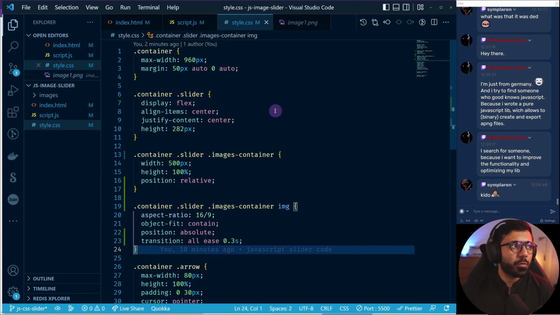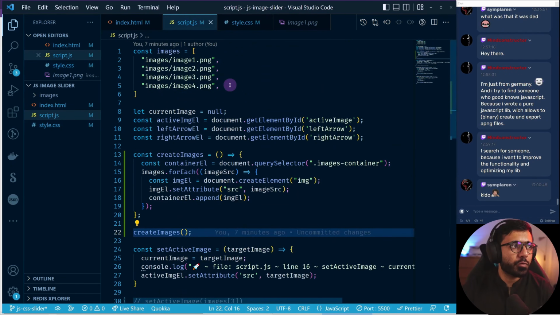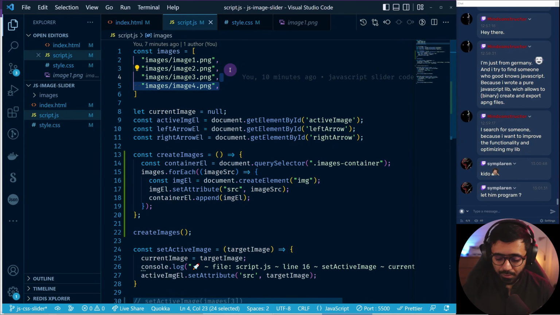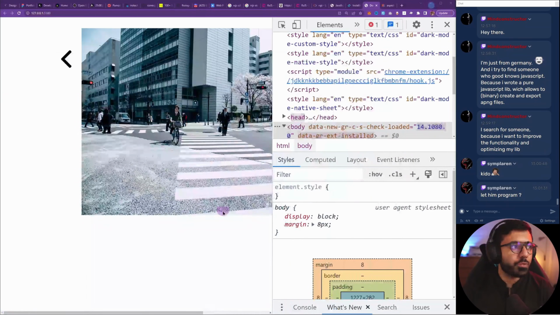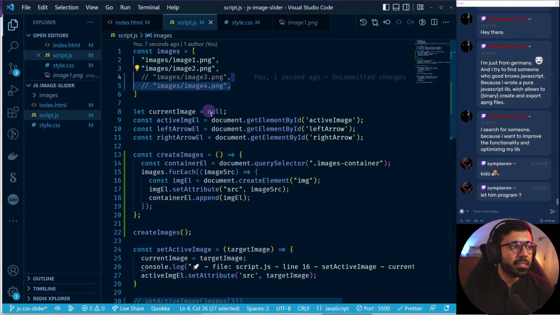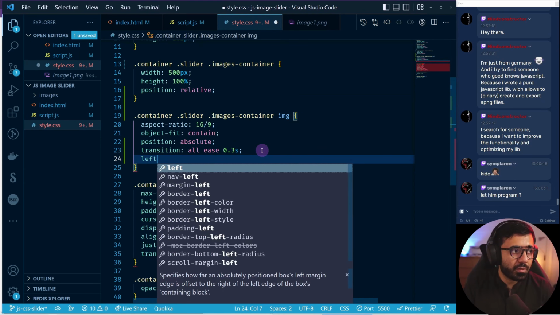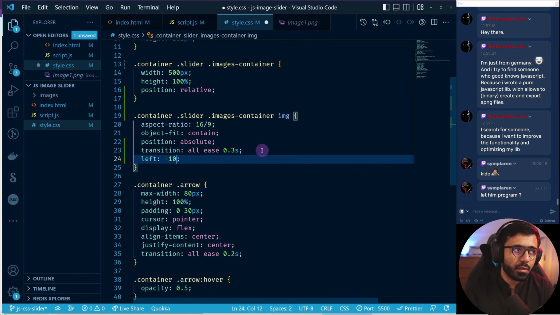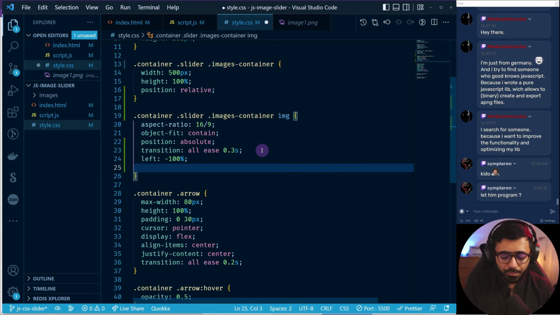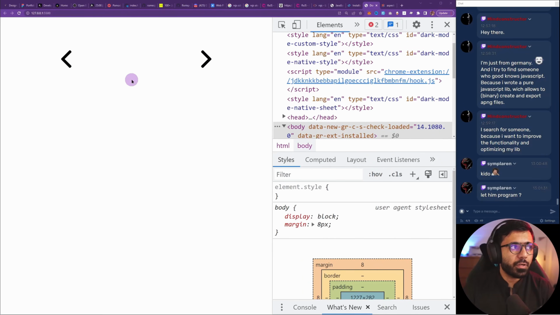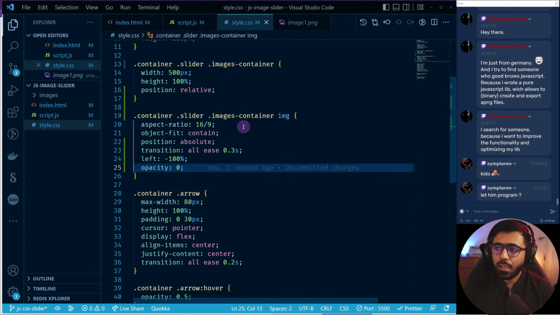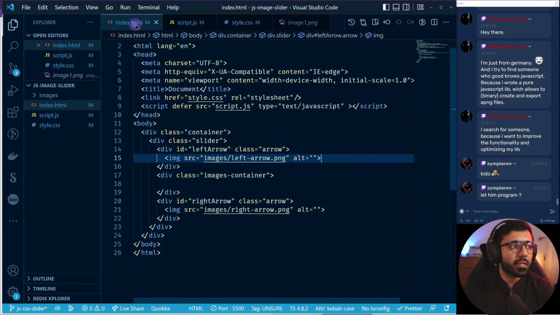So I think we can start with basic 2 images and then move gradually from there. So I'm gonna remove these two. So we only have 2 to take care of. And now let's talk about the styling of it. So in this case, I would say by default, every image should have a left position set to minus 100% and opacity 0. So if I look at this now, you can see that there's no one there, right? None of the images are there. Now, what I could do is I could say that the one that's going to be selected is going to have another class called active.